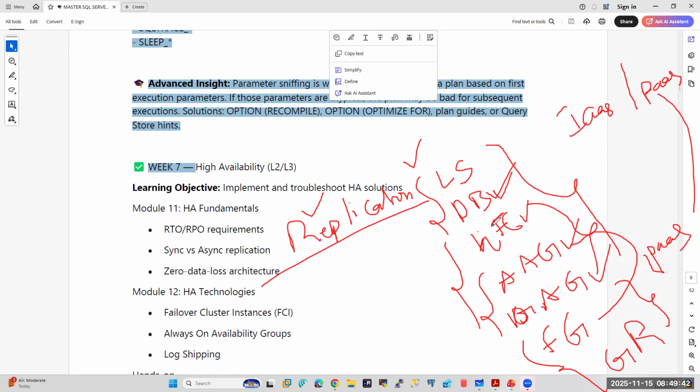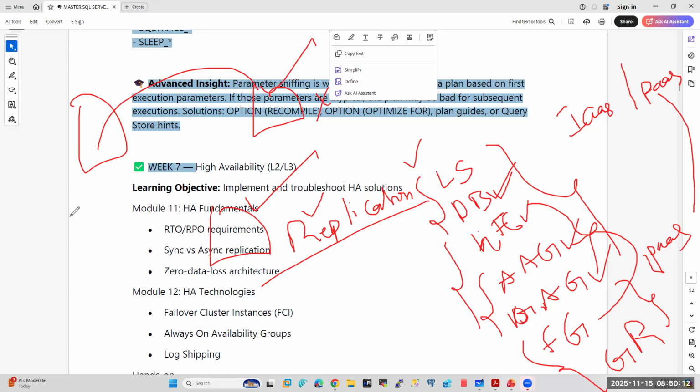When you go to high availability, you will also learn how to fail over and how to fail back. Some high availability options support automatic failover, meaning if something happens to this server, the other server will automatically come online. So we'll talk more on failover, switchovers, how you fail back, how you fail over, how you switch over, all of that.